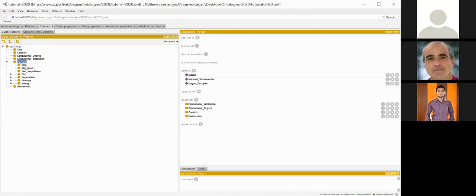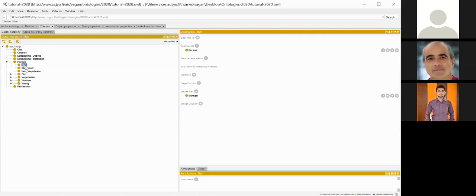So we said that a person can be a man and can be a woman. And you see that man is disjoint with woman, so nobody can be both man and woman. Then we also created three classes related to age: old person, mid-aged person, and young person. We also put there that they are disjoint with each other. So they are not fuzzy classes, they are crisp classes with clear boundaries between them. Then we also created another way to divide persons into non-vegetarian and vegetarian, and we said that they are disjoint with each other. So that was the preparation of our taxonomy. And of course, we can go deeper here.